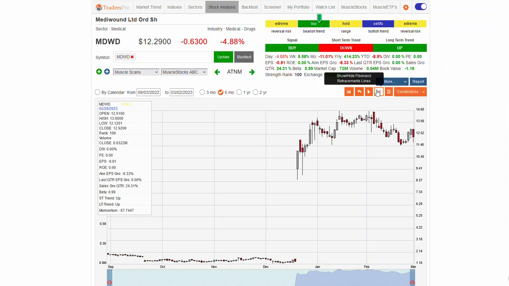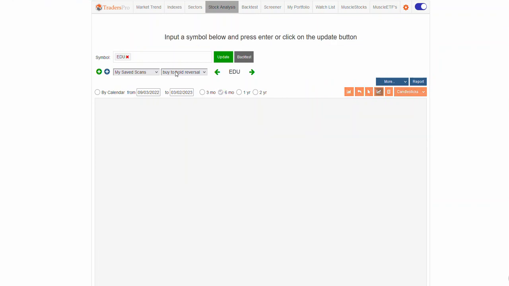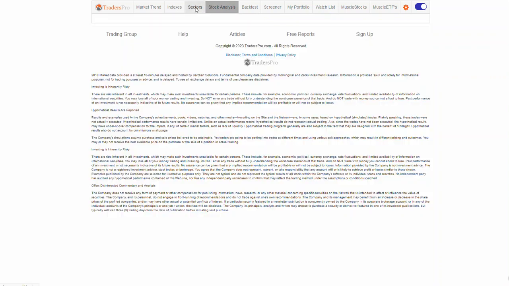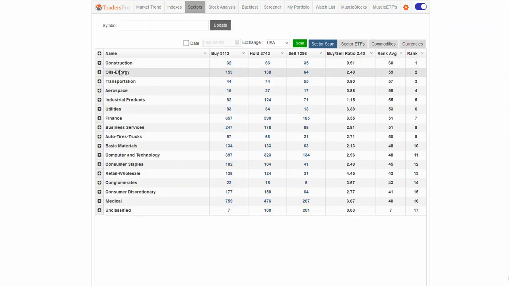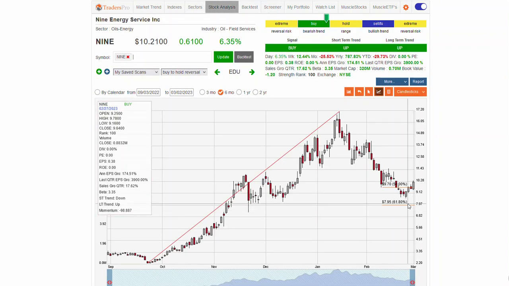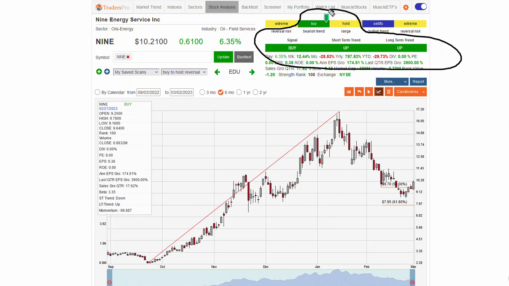Then I like to add a fib retracement line on here as well, where you can see where the retracement is. And I have some predefined scans that I like to use. Let's go back to the oil and energy trades, because what it's also going to do is look for a retracement on, let's say, oil and energy. These are the stocks that are having a retracement and are pulled back into this buy zone. So if you like to trade a retracement type methodology instead of a breakout or continuation strategy, then you can switch this over to that.